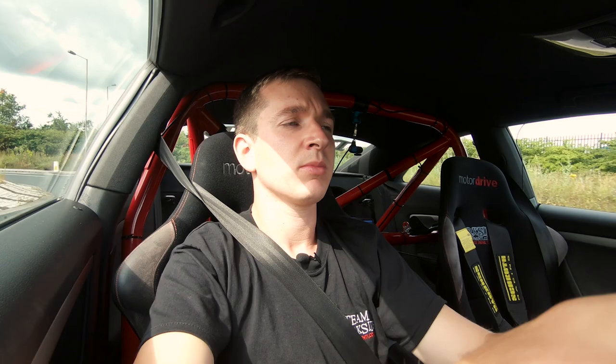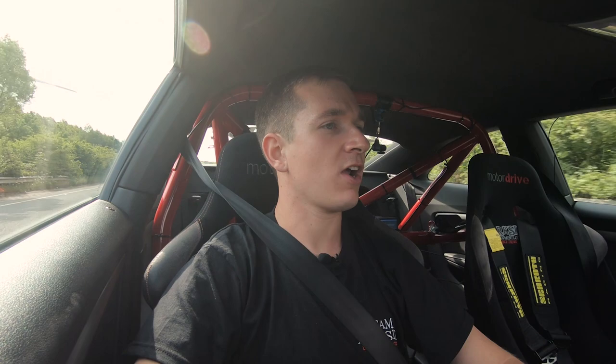And definitely something rattling around in the spare wheel well, which is annoying. Really happy with this. Really looking forward to driving this at Castle Combe. So I think this concludes the road test.